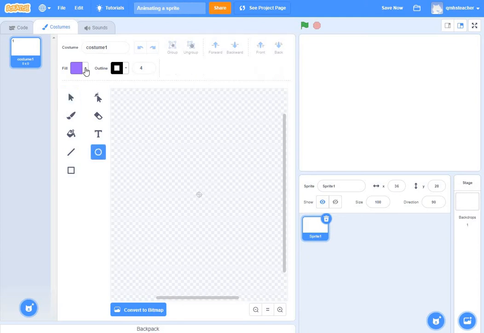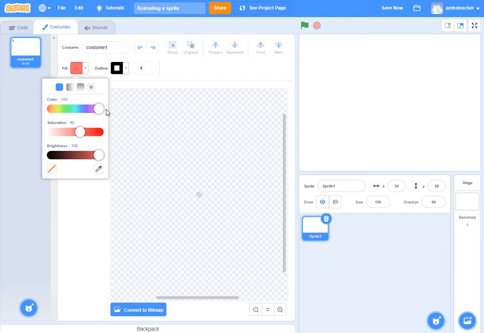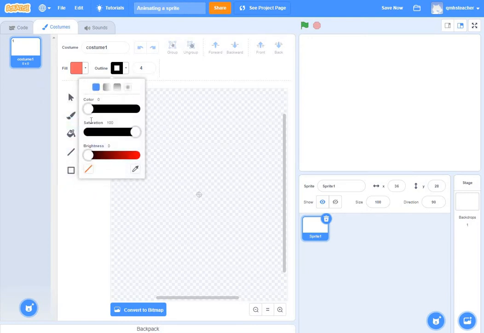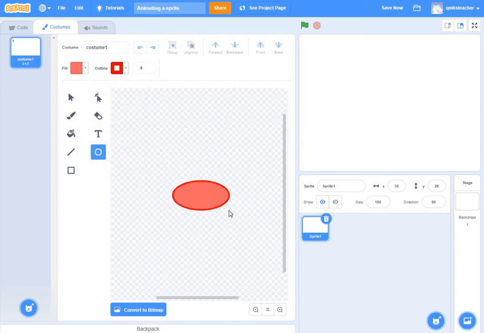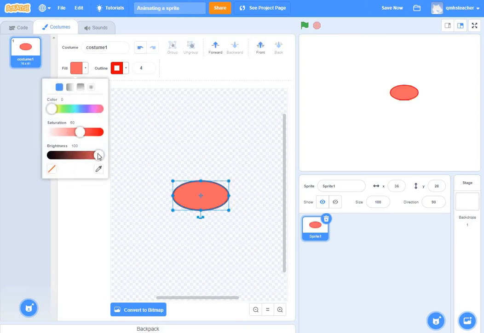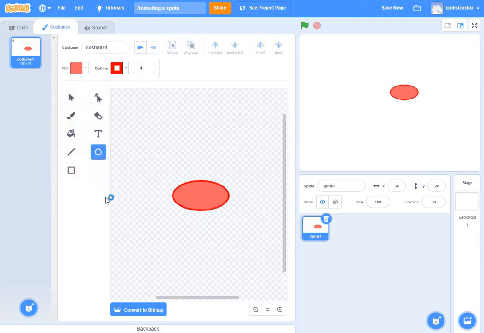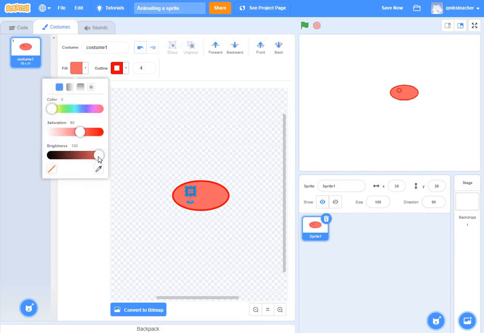I'm going to create a ladybird, so I need red. We'll have a red outline on this as well. So I'm going to start here, just add some spots. So I can change the colour now.